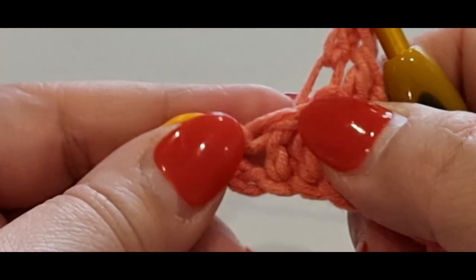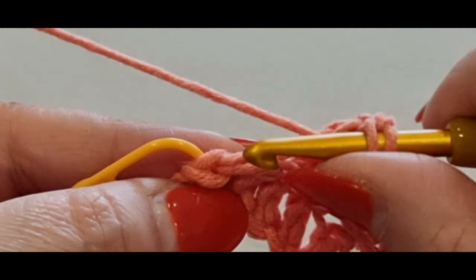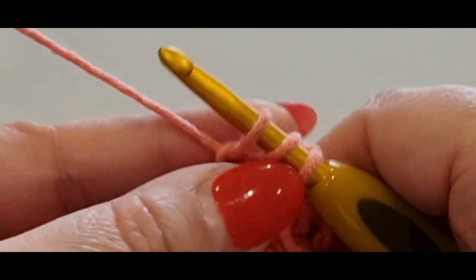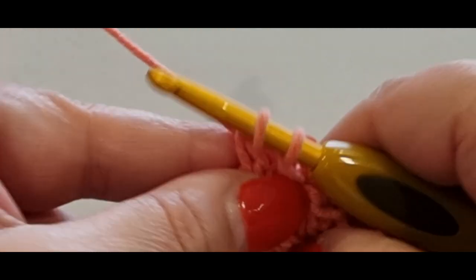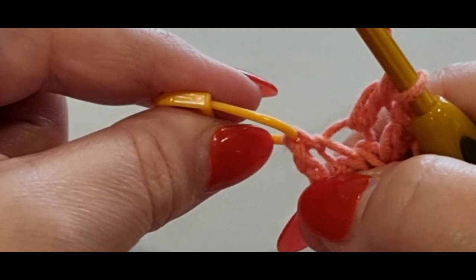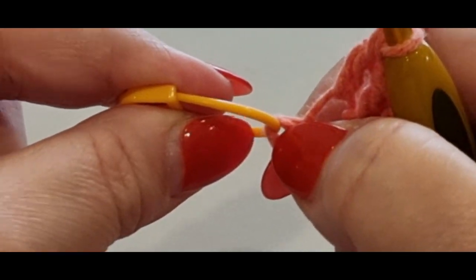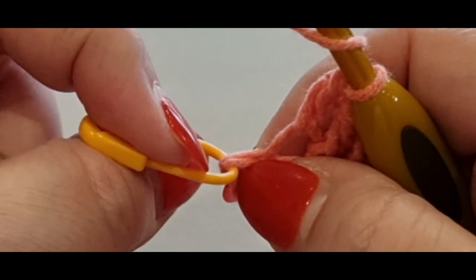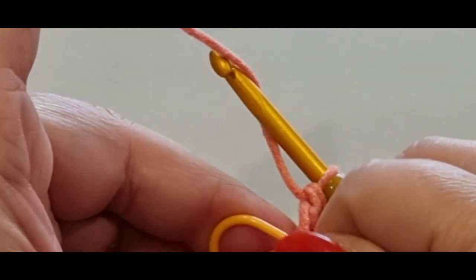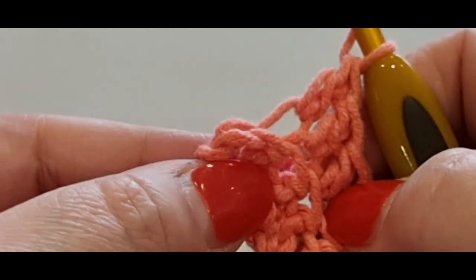So I asked you to get to your second last stitch. You may not have completed it. Have a look if you have. I haven't, so I'm going to do that second last stitch in the back loop only. But for the very last stitch, you want to go straight into the stitch marker. Now, if it's anything like mine, which is really tight, you want to get into both those loops, yeah? Not just one. Mine's really tight, so I'm taking out my stitch marker, which is good because then I can show the newbies where to pop the hook.